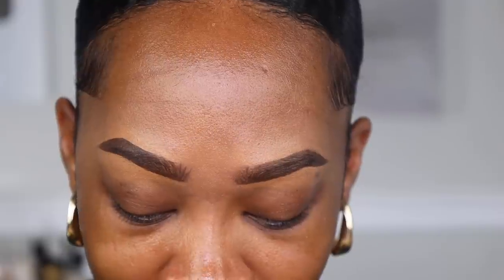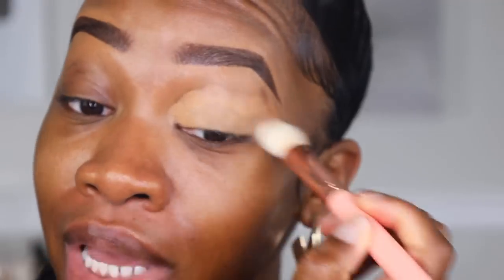I love the P Louise base because it completely covers the lid, whereas Urban Decay primer and some others don't completely cover the lid. We're going to do a quick demonstration - primer on this side, no primer on this side. I'm mixing a little Soft Matte Concealer with the P Louise and putting it all over this lid. I like to blend it out with my sponge. We're dipping into the Jackie Aina Anastasia palette, using the shade Credit. You can see the placement and contrast are better on the primed side versus the unprimed side where it's fading into the skin.